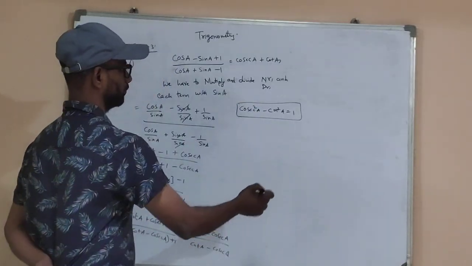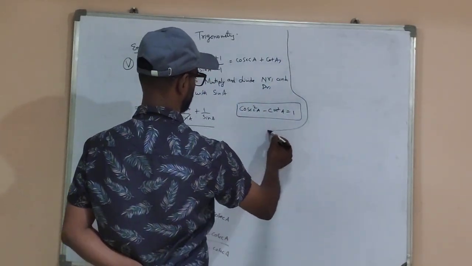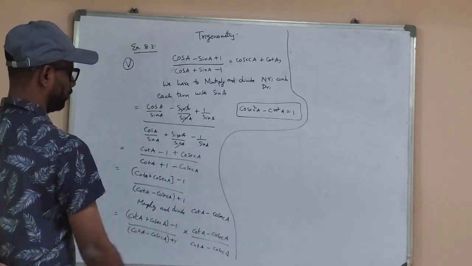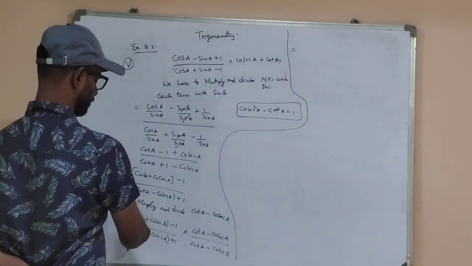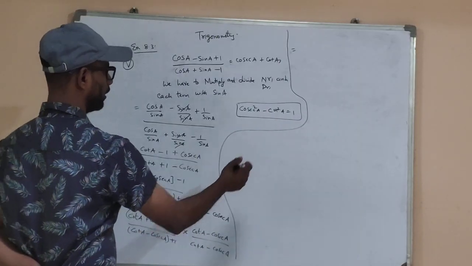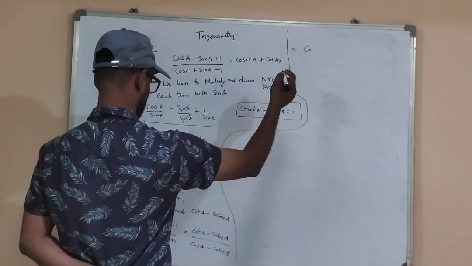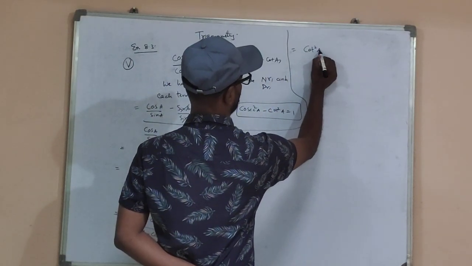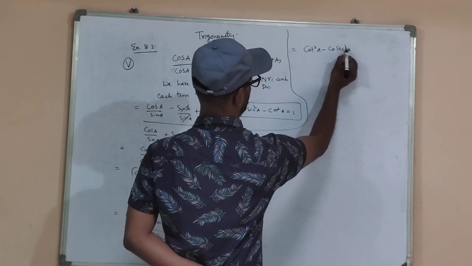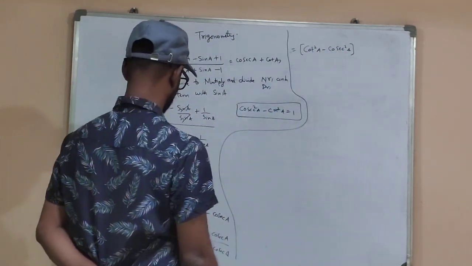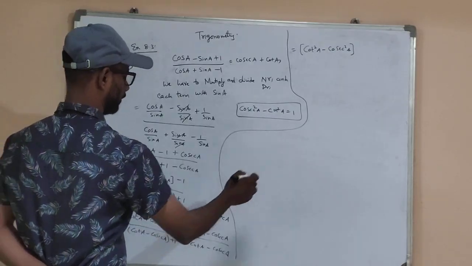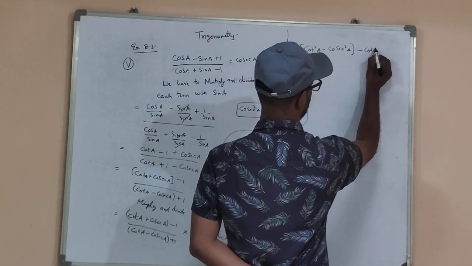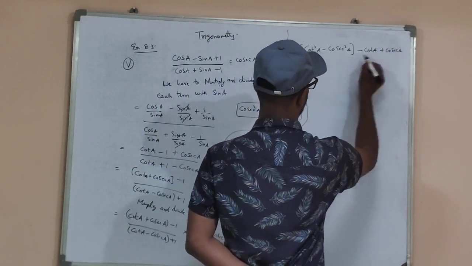So what is the next step? Multiply numerator into numerator and denominator into denominator. So that is equal to, the first term after multiplying we will get cot square A minus cosecant square A. So first term into first term, next second one, what happens? Minus cot A plus cosecant A.